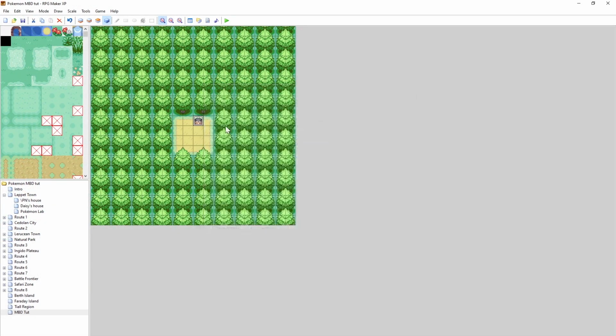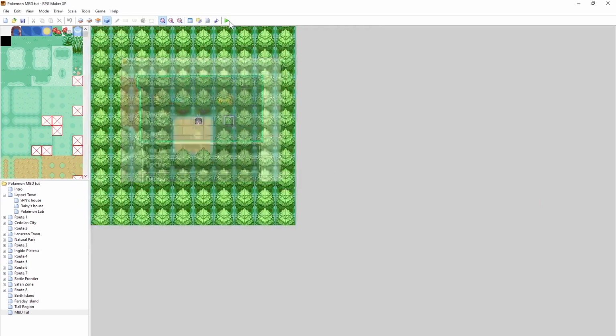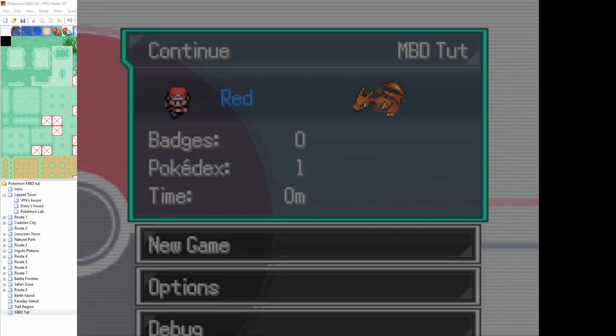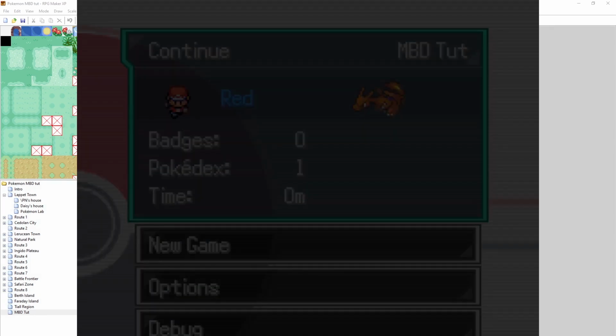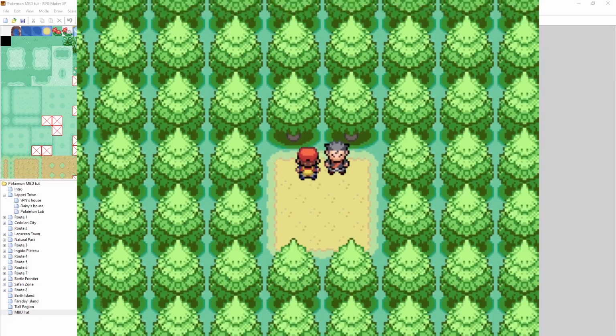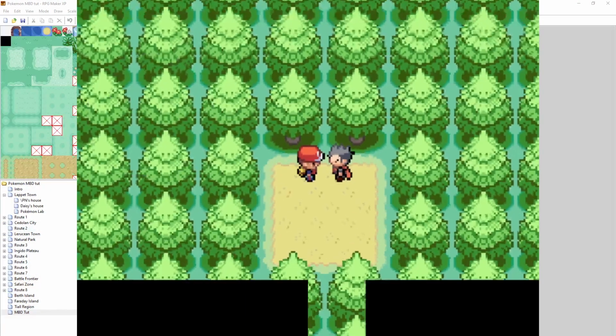Now, let's run it and see how it looks. I'm going to hold left control. Oops, I didn't hold left control there. Let's run it again and hold left control to confirm that our script changes are applied. Now it's processing everything. It's compiling all of the changes. If you don't do this, it's possible that sometimes you won't see the changes. So now let's go into our game and let's fight Koga again and see what the mid-battle dialogue looks like.